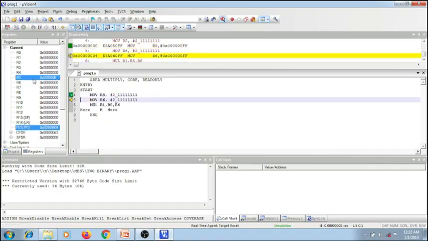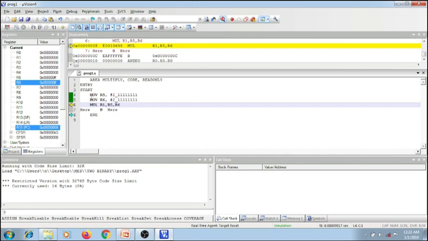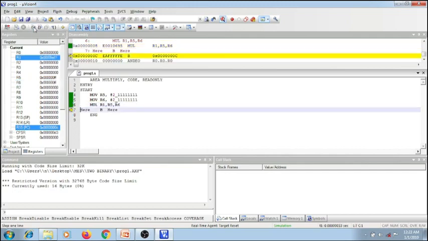As you can see, in the R5 register, FF is loaded. Similarly, to the R6 register, FF should be loaded. Now we can multiply this. The result of this is FE01, which you can see in the R1 register. So this is the right way of multiplying two binary numbers.